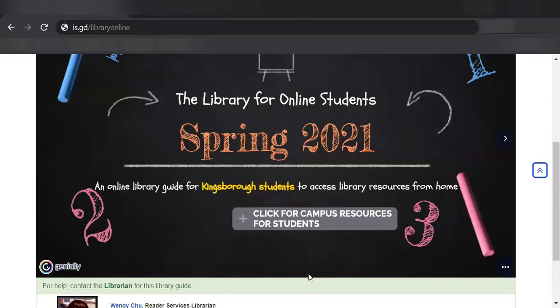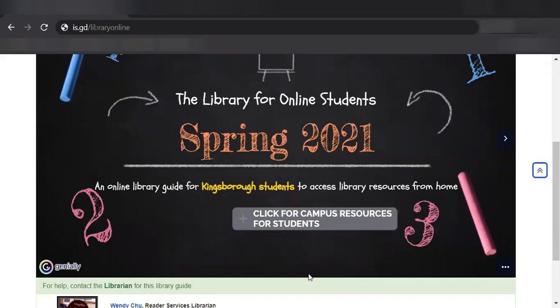Well, if you click on this button and get to the student guide, and find the option that says study space, it's going to have information about how you can reserve that space. You do have to make a reservation to use the space, but the space now has opened up.